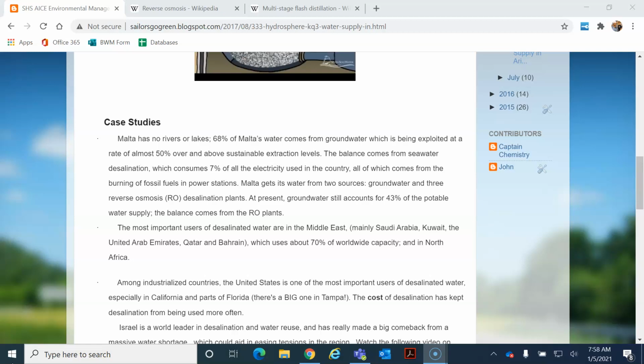Most of the time with LEDCs, you're going to run into issues if you're going to use desalination because of the cost being prohibitive there. That's not really the case in Malta, but that's also Malta, being a small island, they have to get their fresh water from doing these types of processes.